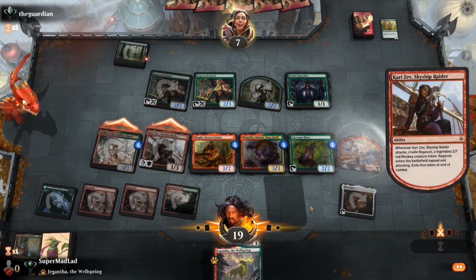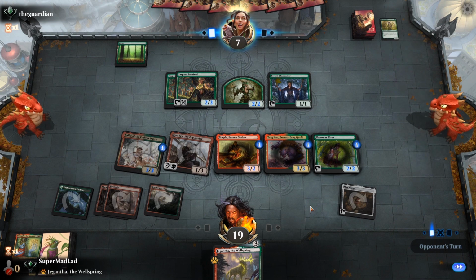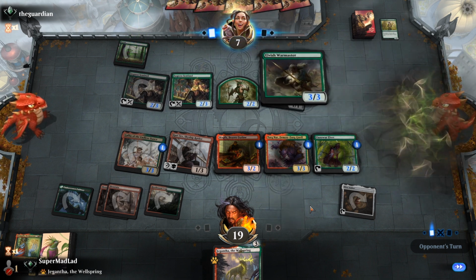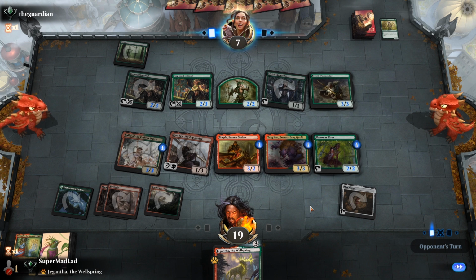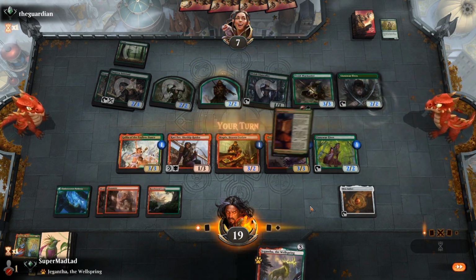Trying to keep their elf count down nice and low is really important as well. And the fact that they're stuck on one Forest here is really useful. It means they can't really afford to lose their Sentinels, and they might be forced to do that next turn. There's a War Master. And they've still got a 1-mana option here with a Sentinel. Llanowar Elves. Alright, so that makes a 2-2 for them to block with.